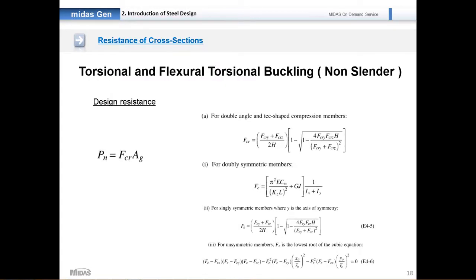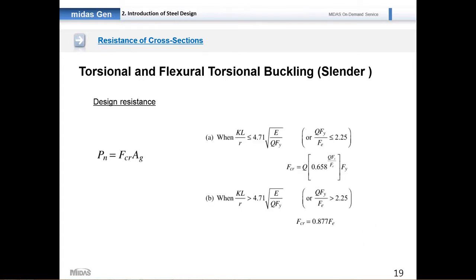Now, combining the torsional and flexural torsional buckling, once again for slender and non-slender elements, here the FCR takes a slightly different shape. FCR value is different for different kinds of sections: for doubly symmetric sections, double angle and T-shaped compression members, and also for singly symmetric sections. These are the equations specified by the code that you can see in the slide before you.